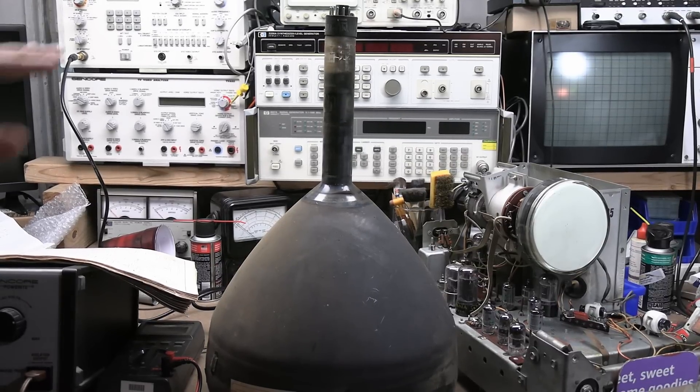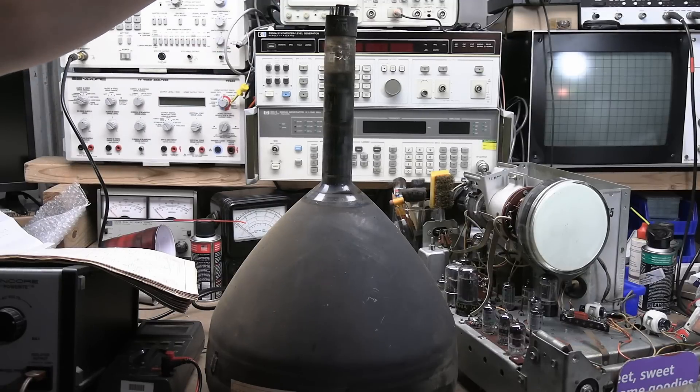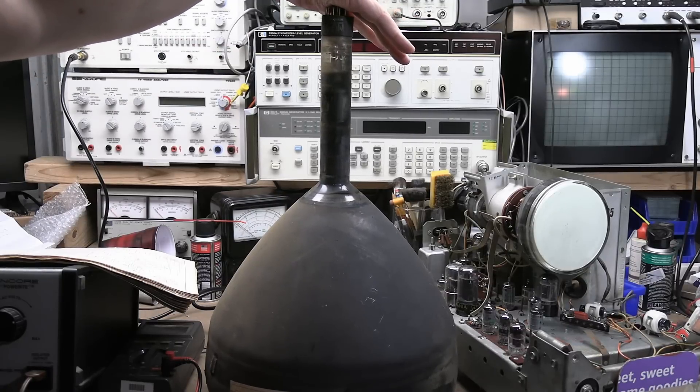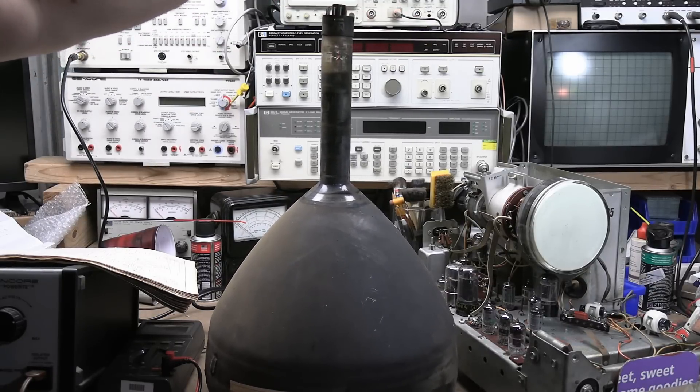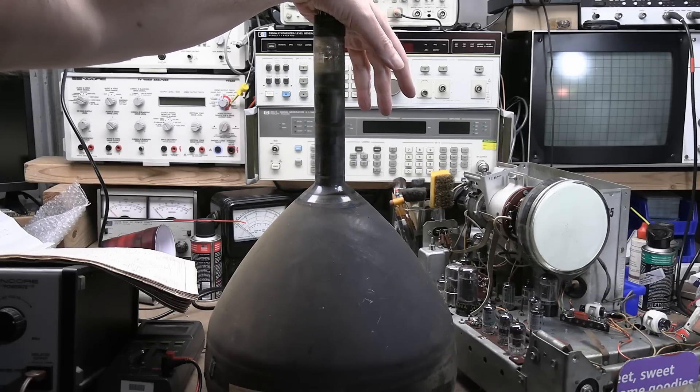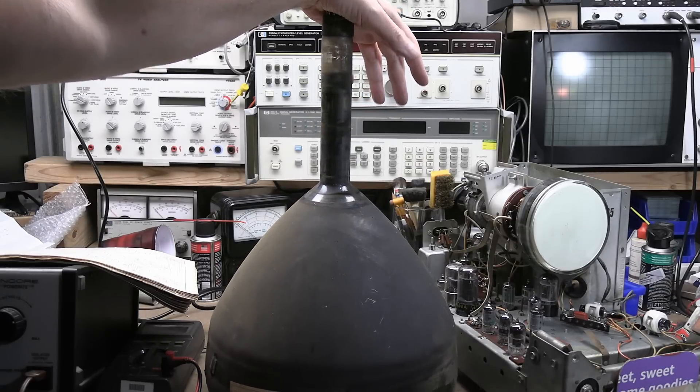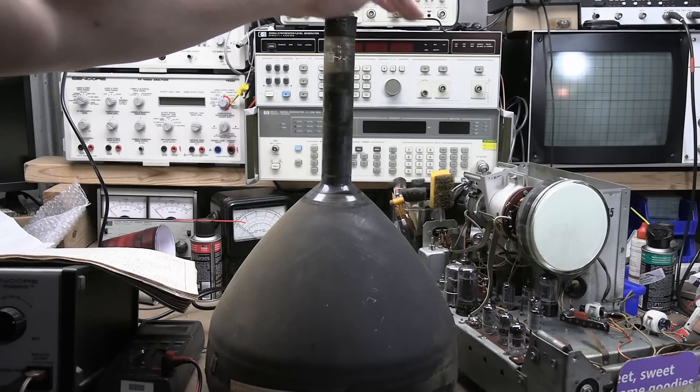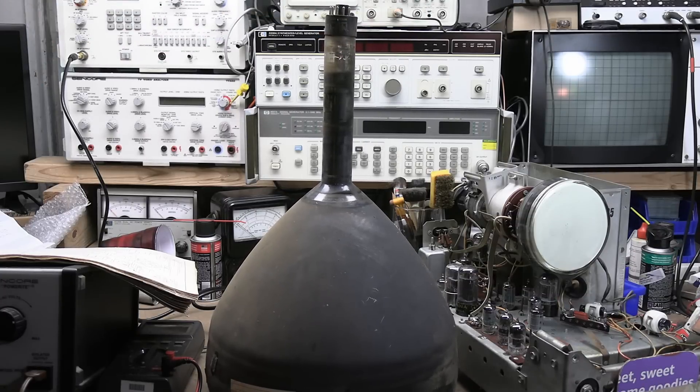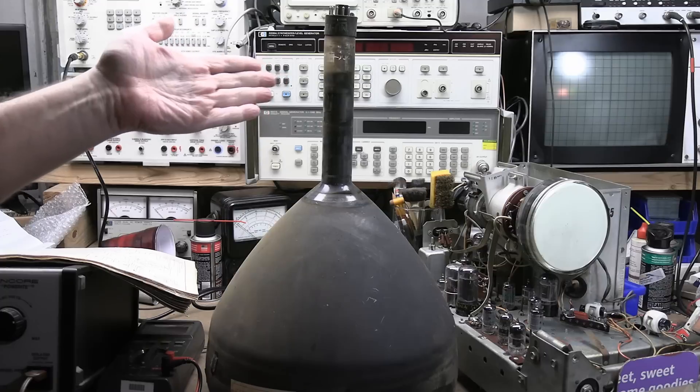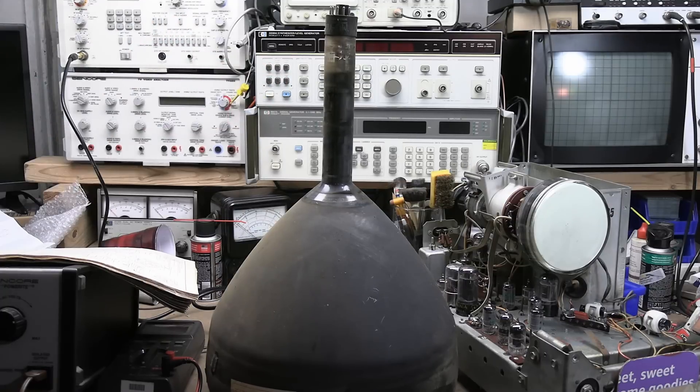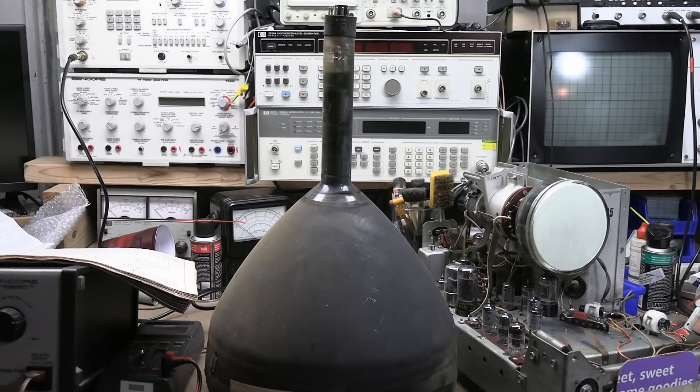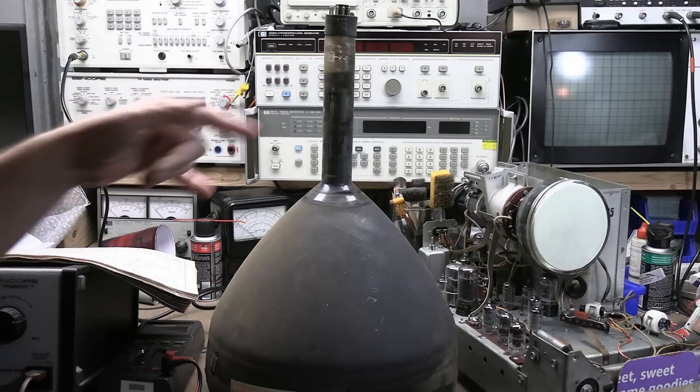Hey guys, you may recall I picked up a free Admiral 12x12 Bakelite tabletop TV at the early television fall swap meet, and I tried to test the picture tube and I got really bad readings. It showed a short, like a heater cathode short, and we had no filament glow. But before writing this off as being a lost cause, let's take a closer look at it.